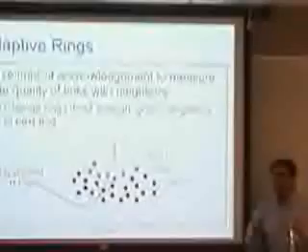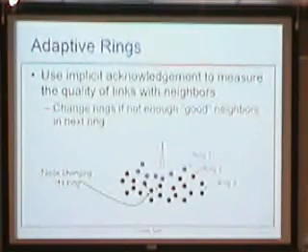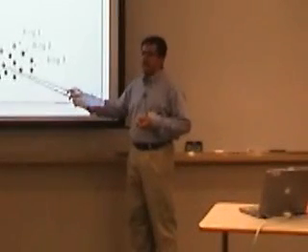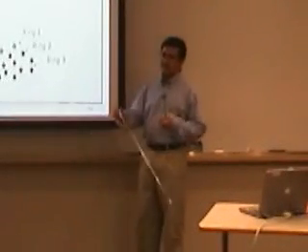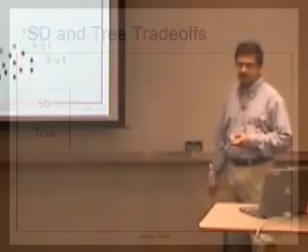So you put some sort of randomization there. We have seen that if you put some simple randomization there, it converges to a pretty good thing. If the condition improves, you can move back to the previous ring, so things can stabilize in that way. We call this particular optimization adaptive rings.